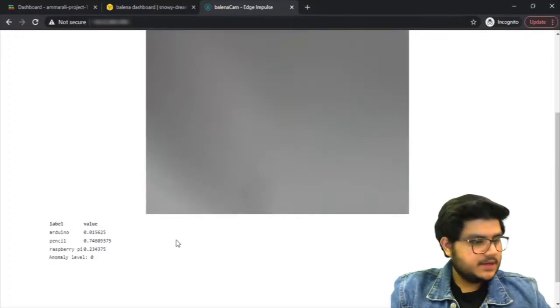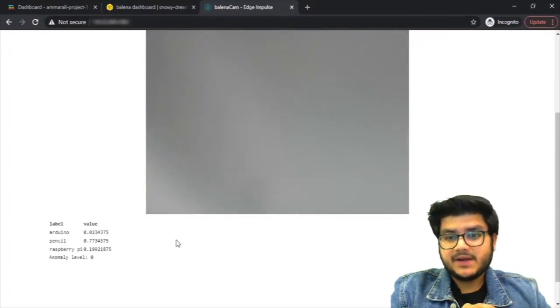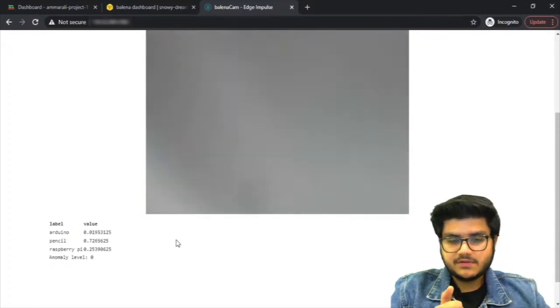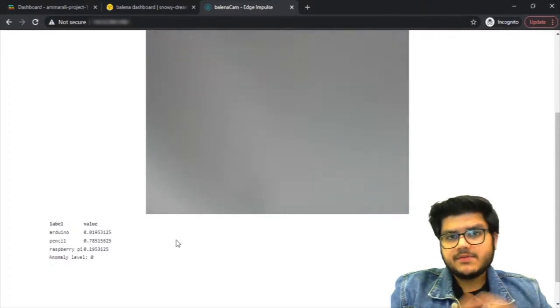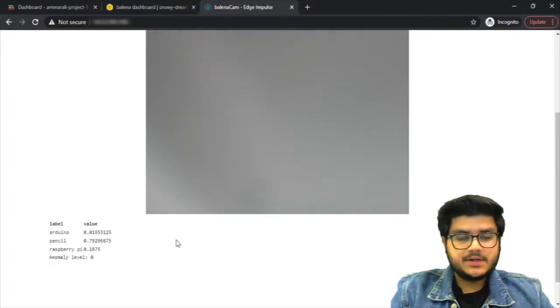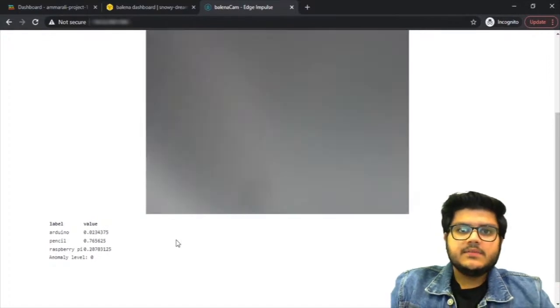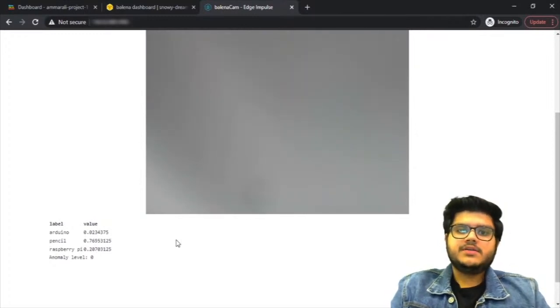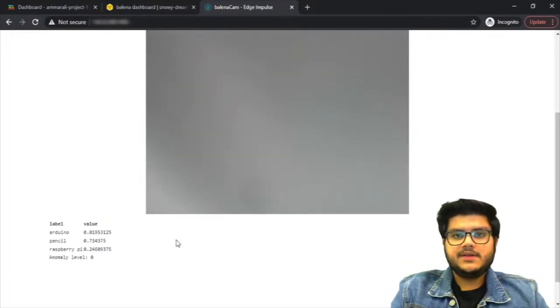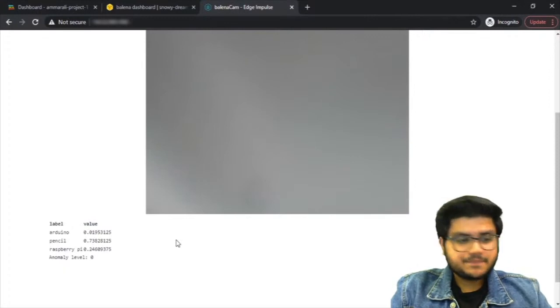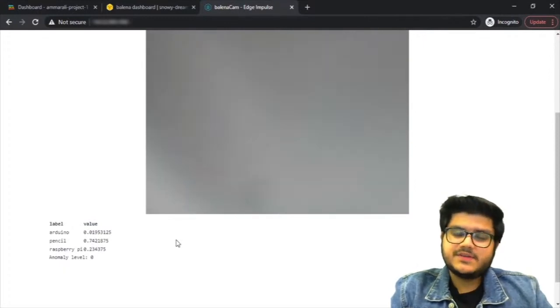Another thing is the camera that I am using is a Raspberry Pi camera, so it does not have a very good resolution. So I would recommend you guys to use a USB webcam. That works fine as well. But if you don't need the detection to be as precise, like when you are checking for faults on a PCB or anything, where you want the camera to be very good resolution and do the detection properly. But for our use case, this was just good enough.